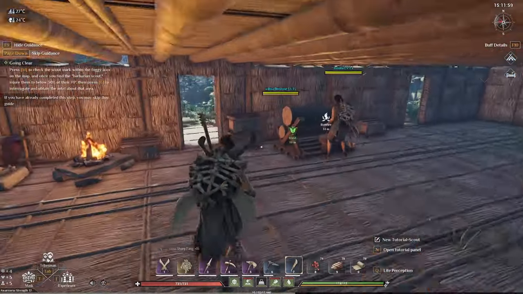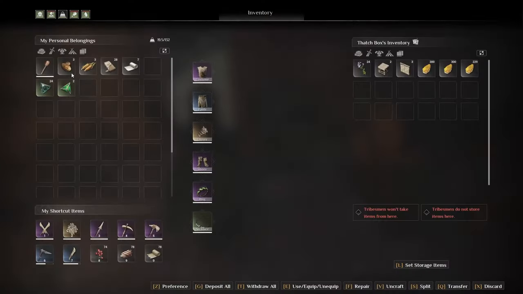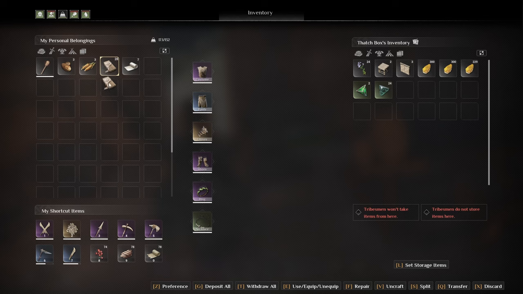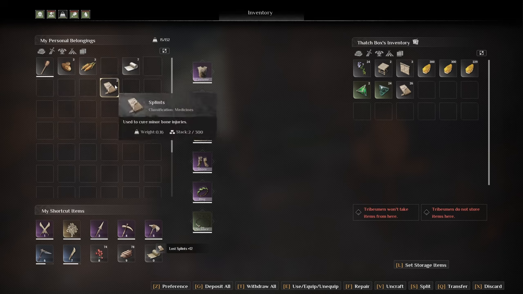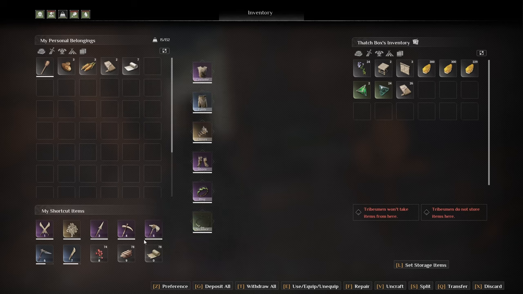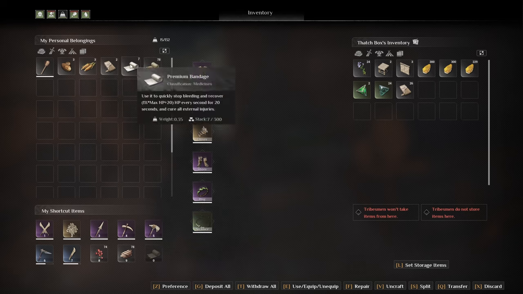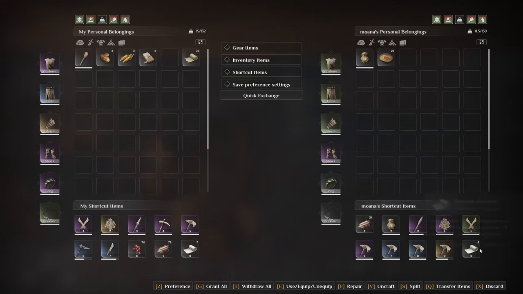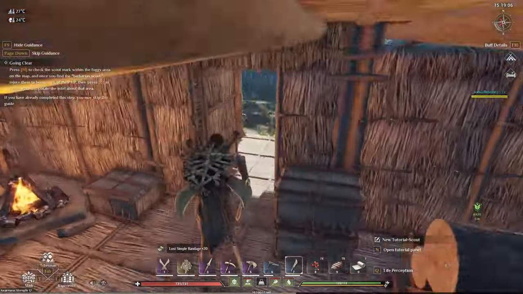So let's deposit in here-ish the rest of the stuff that we are never using, basically. Splints, okay? Not interested in them because it's a bunch of weight for nothing. We're just gonna keep them in there. A simple bandage, complicated bandage. That one, oh. Well, that makes me wonder, what did I give you? Oh, wait a second. Take 20, give me those four.